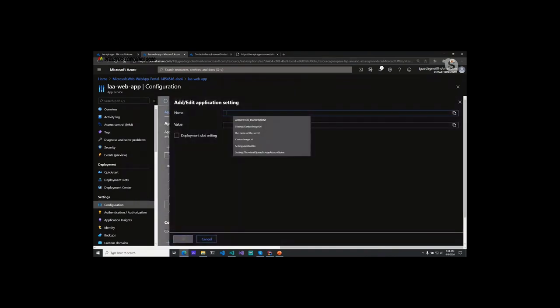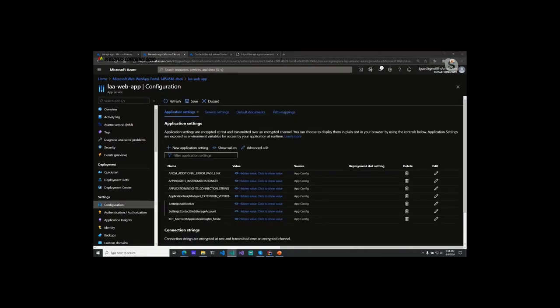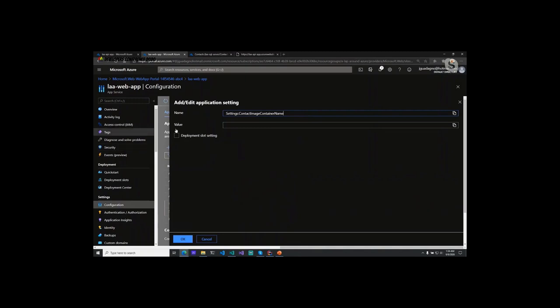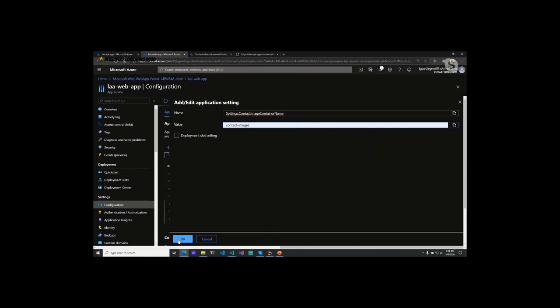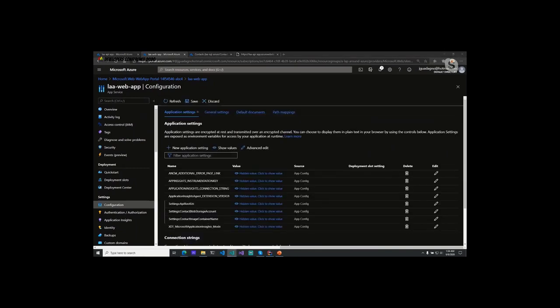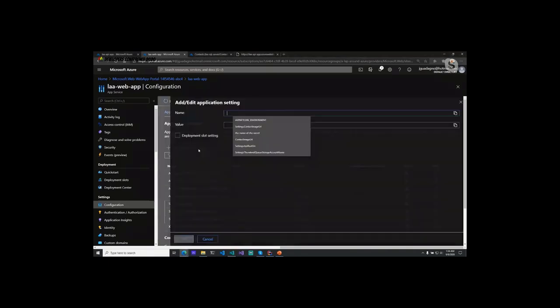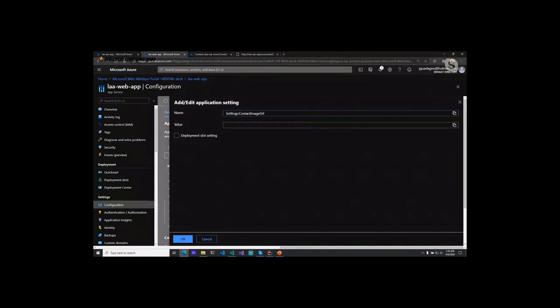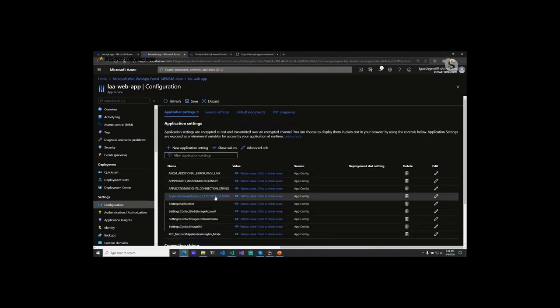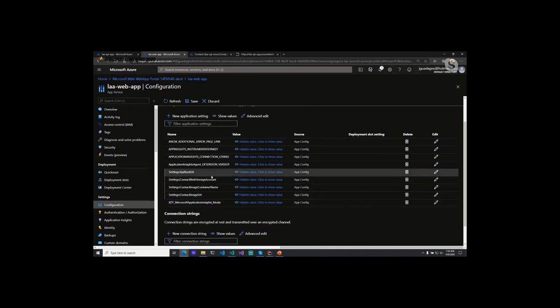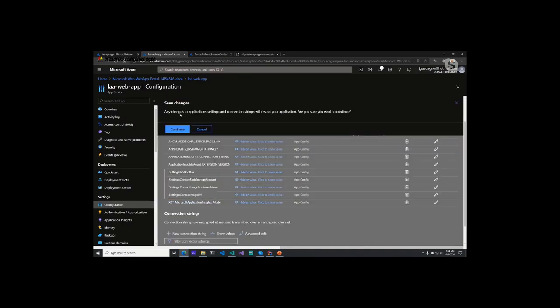And then this is for the blob storage. We're going to leave this one blank for now because we need to create the containers, which we haven't. Another app setting is for the name of the container, and this is where our images are going to be stored. And then the last is the URL to return. This is essentially the container URL that allows us to have access to the images. So we should have four settings here that allow our application to run. I'm going to click save, continue.